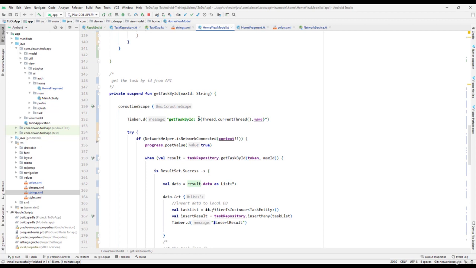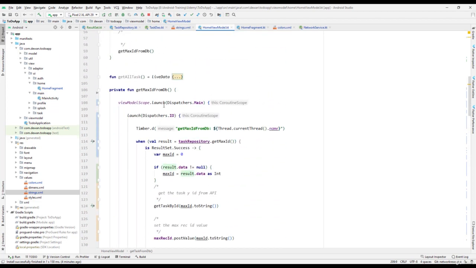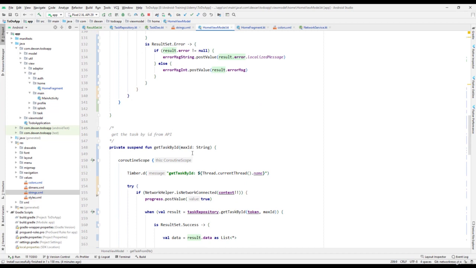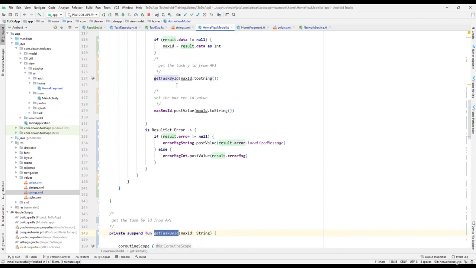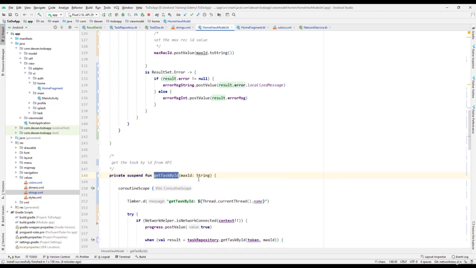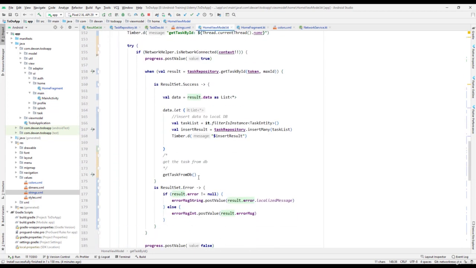So you are running a different coroutine thread, and that's not the recommended way. We should run in the same coroutine that we have created from the parent. This parent is creating a coroutine scope, and we should call all of our functions that are accessed by the same function over here on the same thread. So that is structured concurrency.